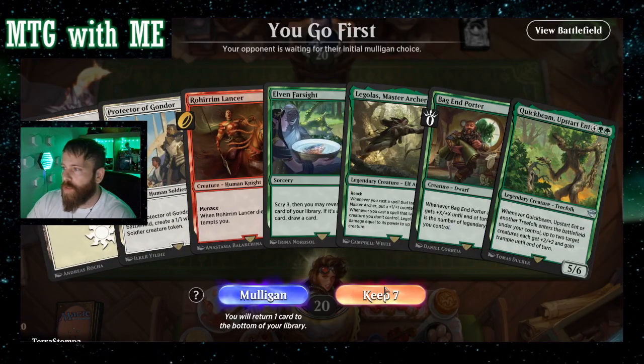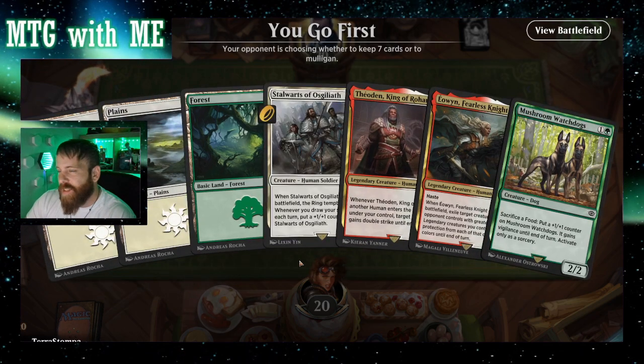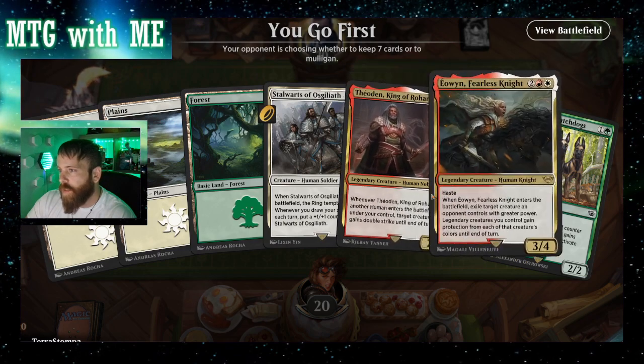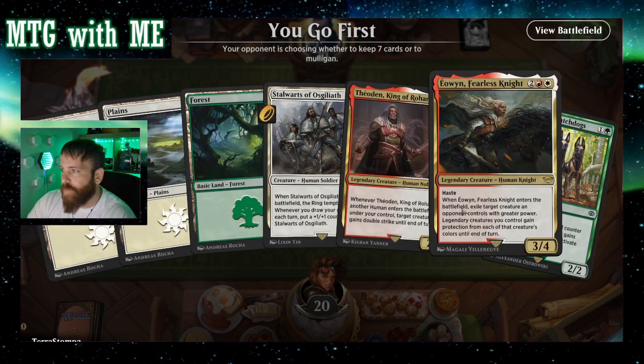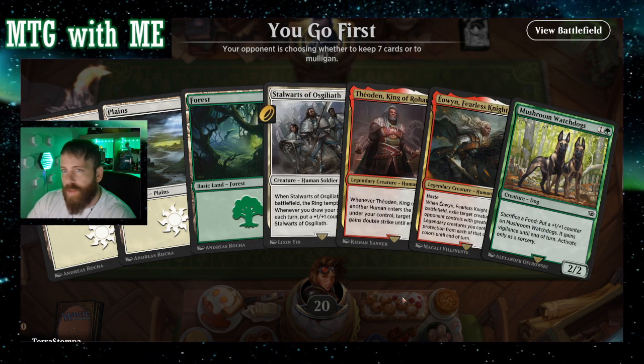Play first. Oof, that's a mull. That was not good. This is kind of a mull, but we'll hope to draw. I mean, we got two of the awesome cards that we need. So we'll pitch Stalwarts and hope that we draw a mountain. I think that's the plan. Let's do that.